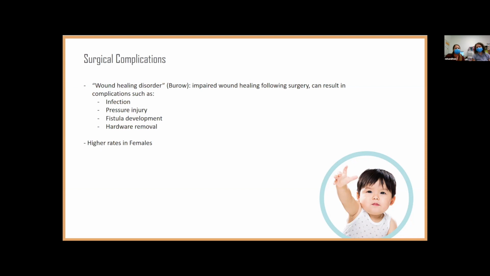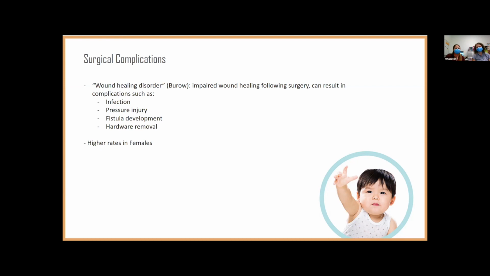You can actually develop fistulas that come up through the wound to the skin and kind of leave a tract in the skin and can drain and be a long-term problem. And these issues can actually, if they develop further, result in hardware removal, which is obviously the thing that we are trying to avoid. So really what you want to do to avoid these surgical complications is manage nutrition as best as you can. That's preoperatively and postoperatively, optimizing their nutrition going into the surgery, and then allowing for increased calorie and protein intake after the surgery to allow for wound healing.